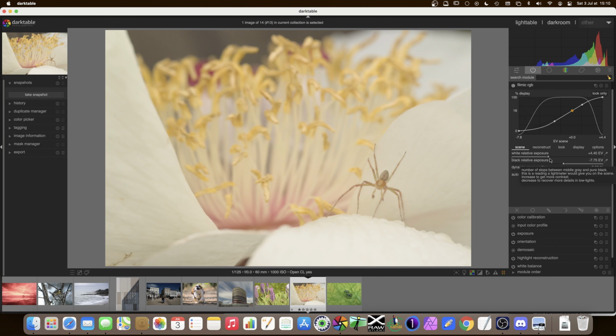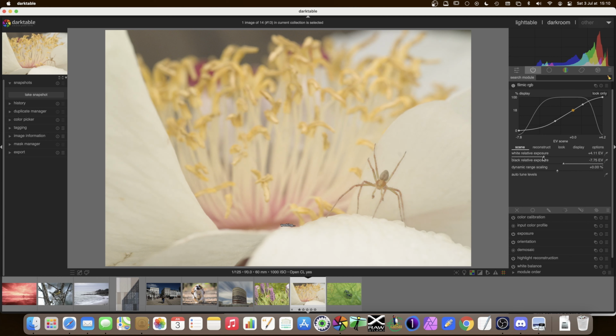So Filmic. What I like to do is keep the whiteness of the flower, but also try and get some nice bright yellows behind, because these pistils here were very, very bright yellow. So let's see that.